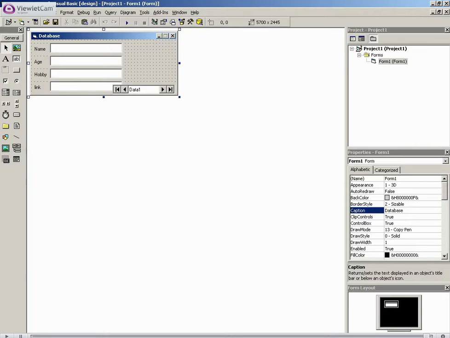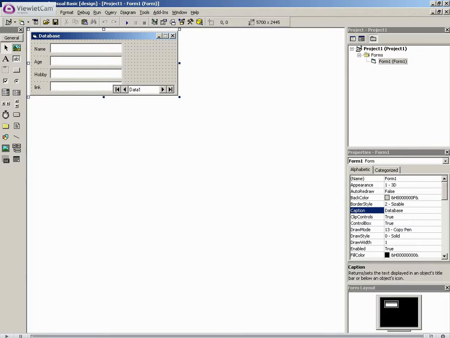Record source. If I can find it. Data control. Go to record source and choose the table. There's a lot going on with databases, but once you've got it figured out, you're sorted. So data control, you add your database location, go to record source, add the name of your table, choose each element you want a field name in.